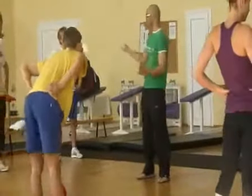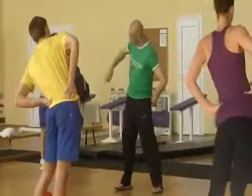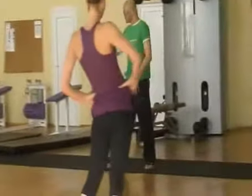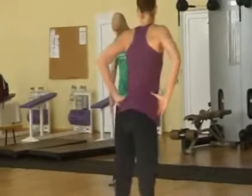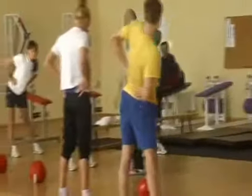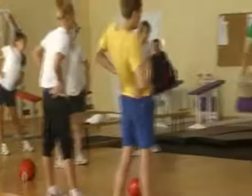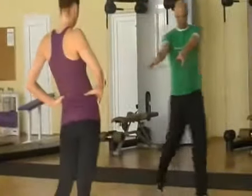Forget about bowling, just make a big, big, huge circle. Very big swing. Keep your feet parallel, please. Parallel. Keep your feet parallel.